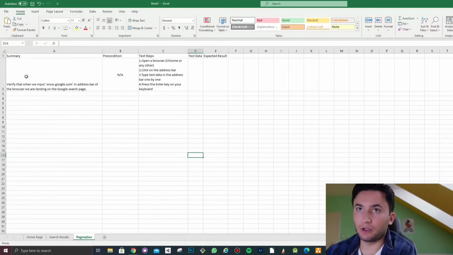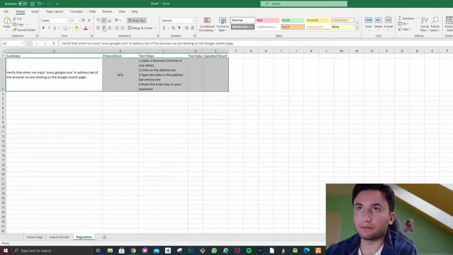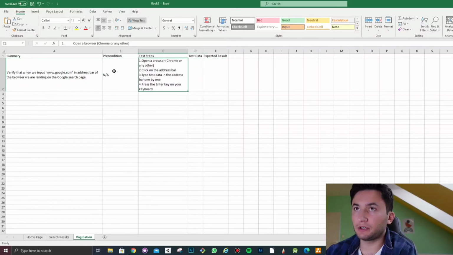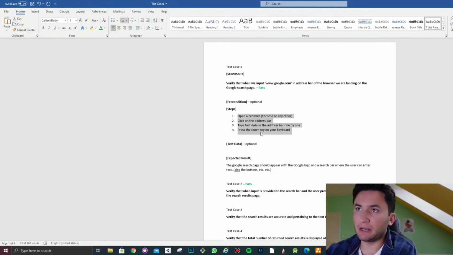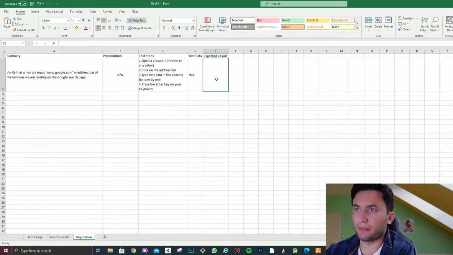Make it a bit more pretty, just like this. And in this case we don't have any test data, and then I'm gonna bring my expected result in here as well.